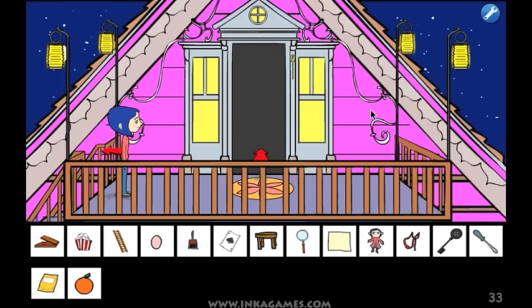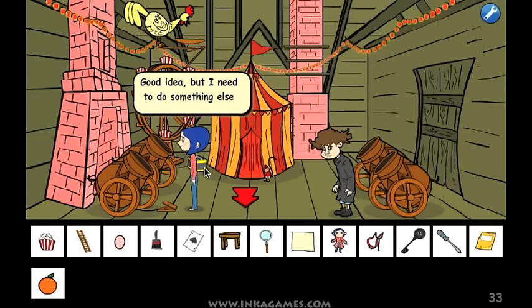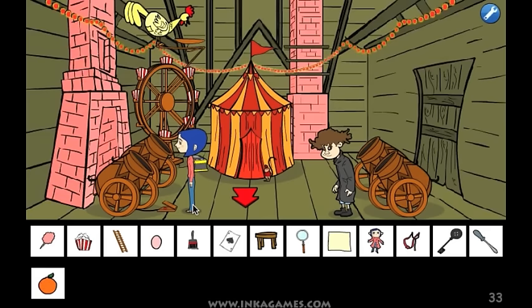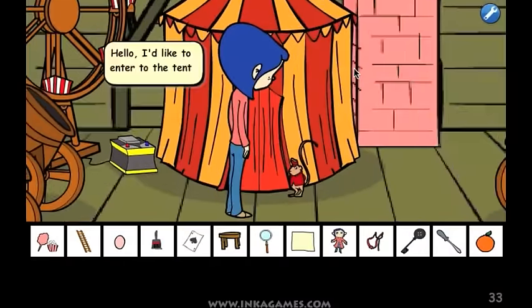Now we go up and, good idea, but I need to do something else. Oh, what could go in there? Sugar, obviously. Whoopee! Combine the cotton candy and popcorn to get cotton candy corn.